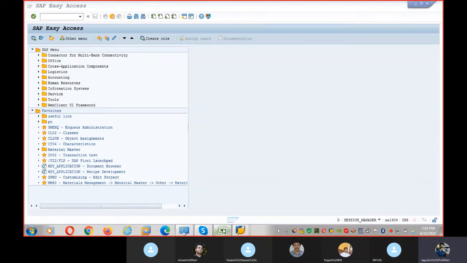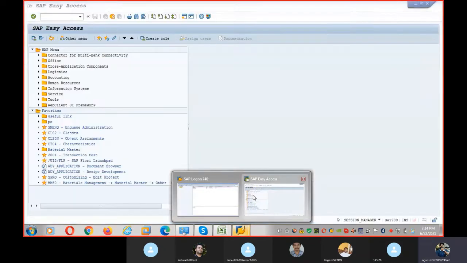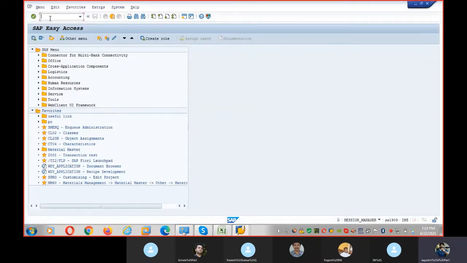Now, how to create a company? Here we have to write a path. You can go through the path to define company or company code.